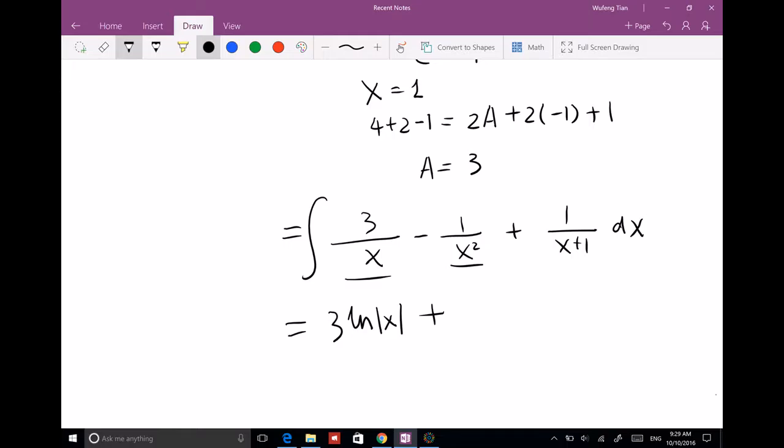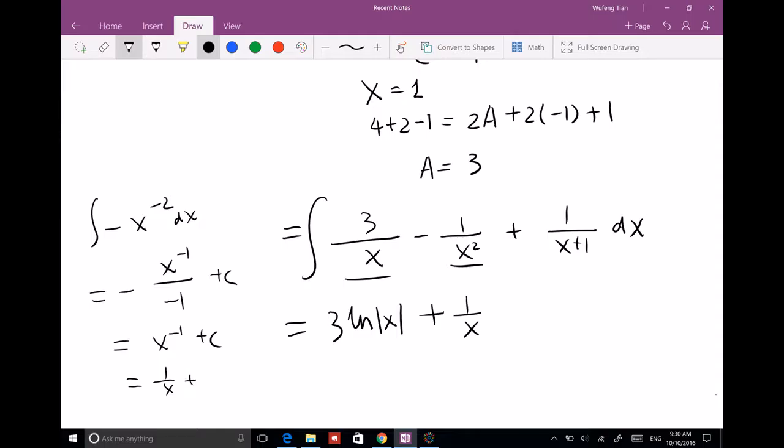So it's x to the -2 power, and then plus 1 is x to the -1 power, divided by -1. So it's just x to the -1. Make sense? Because it's -x to the -2, you do the antiderivative, so it's going to be negative x to the -2 plus 1 is -1, divided by the new power, which is -1. So the answer is going to be negative, cancel, x to the -1 plus c, which is just 1 over x plus c. Okay. This kind of one, you should be able to do quickly.